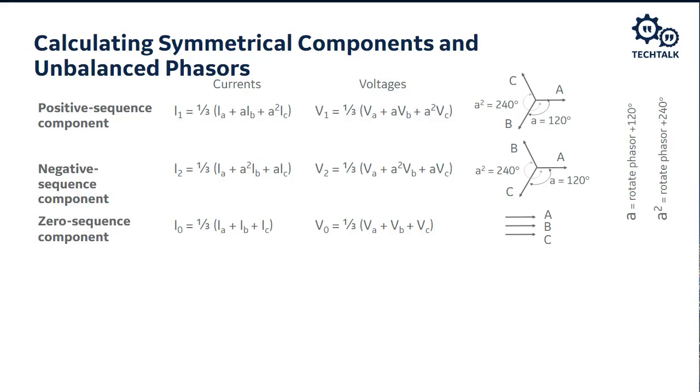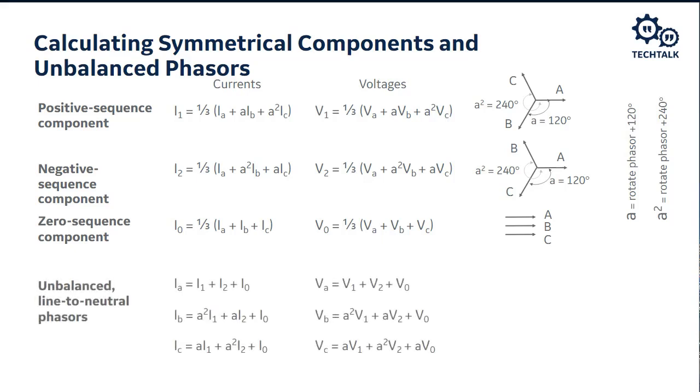So those are the equations. Make a mental note to memorize those equations. Once we have those equations, we can use those quantities to calculate things. The other thing that's going to be important is how we turn this into our phase quantities and convert them back from the sequence components into our real world examples. We can do that using the equations that I show down below.